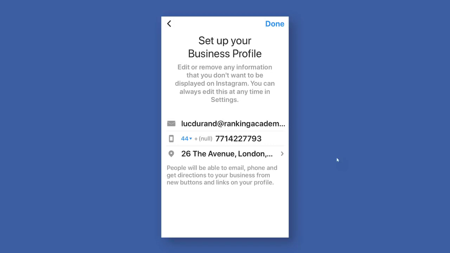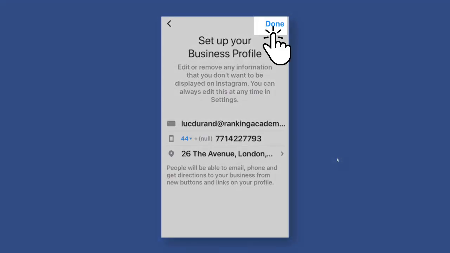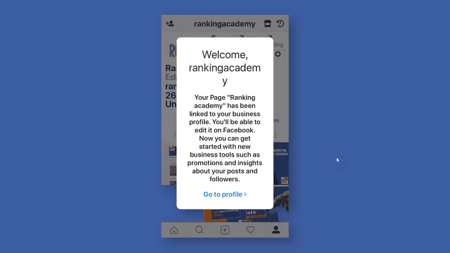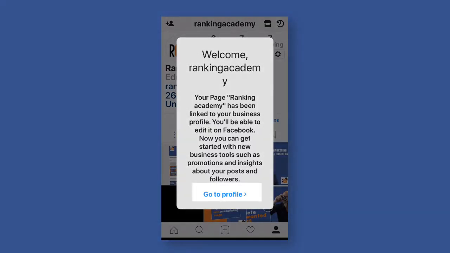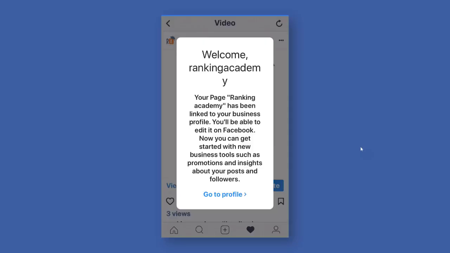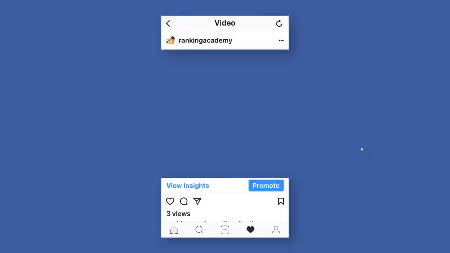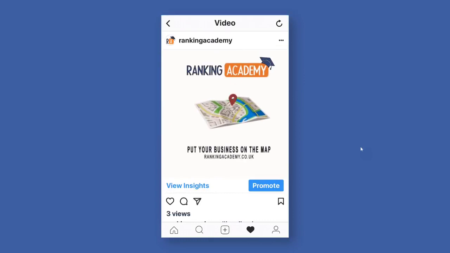Once you've verified that all the information is correct, click on Done. And that's it. Your Instagram business account has been created and also linked to your Facebook business page, as specified within the pop-up message. Tap the Go to Profile button, which will take you to your newly created business profile.